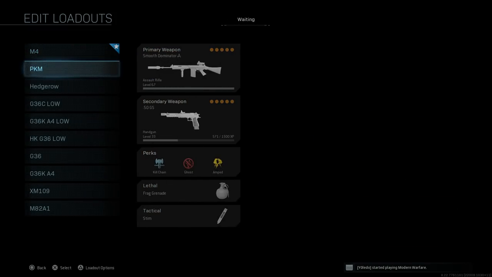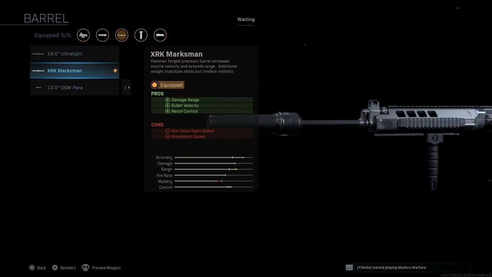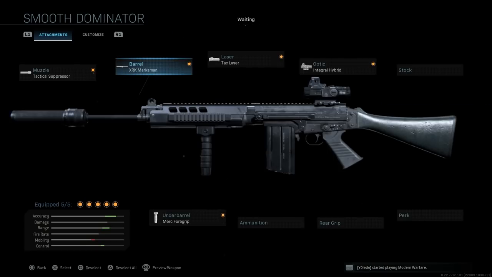Now another build that you can also run for solos is a really good one as well. It's going to be a lot of the same attachments. We're just swapping out the OSW barrel for the longer marksman barrel. The marksman barrel is going to assist with the damage at range, the bullet velocity, as well as the recoil control, which are some pretty big pros there. The only con being the ADS speed and the movement speed. So this is ideally the best barrel you want to run with this weapon.